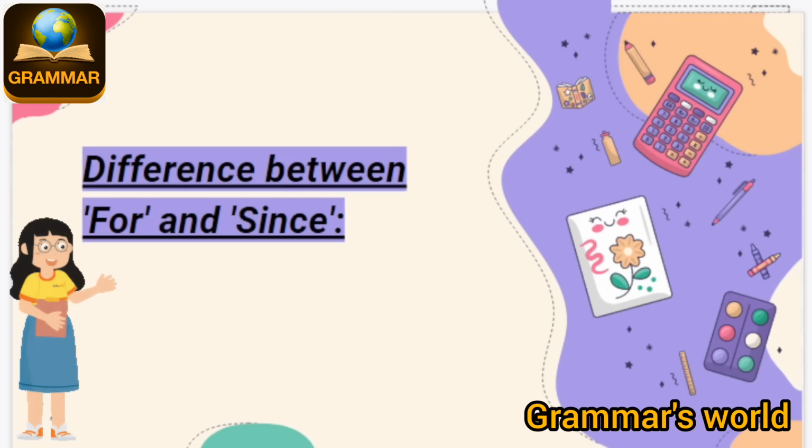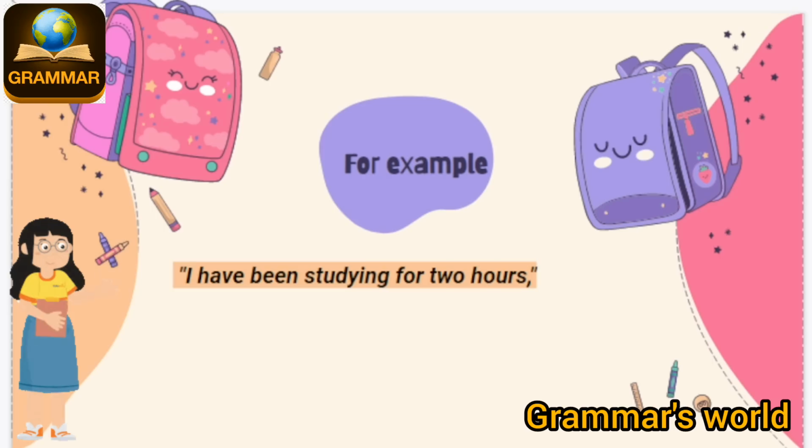The primary difference between since and for is that for indicates a duration of time while since indicates a starting point of a duration of time. For is used to express how long something has lasted, while since is used to express when something started and how long it has lasted.